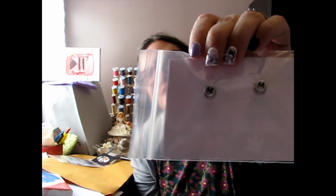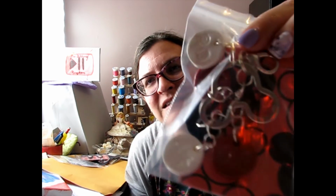And then on the back, the little button says M. And then I love this keychain or scissor fob. It's a keychain, but you can also use it as a zipper pull. But it's got the clay buttons on it, and it's got Mickey Mouse. I love them. Jenny does such good boxes, so you should hit her up if you see another one. And I'll link her shop below. And then this cute little scissor pouch and these beautiful scissors. I'm super excited because I needed a new pair of scissors because, you know, we can never have enough scissors, right?